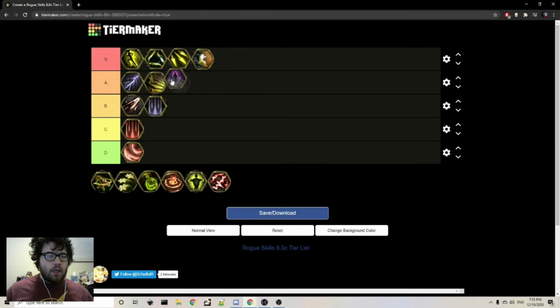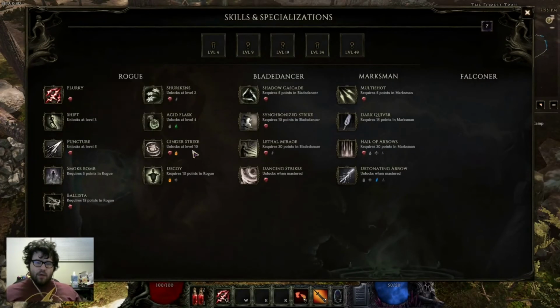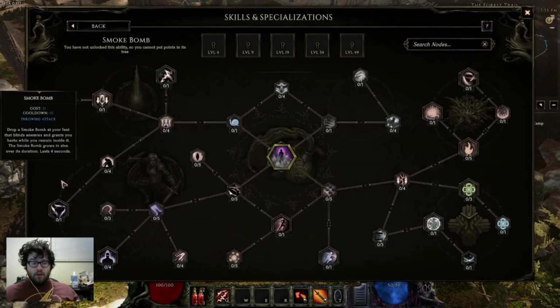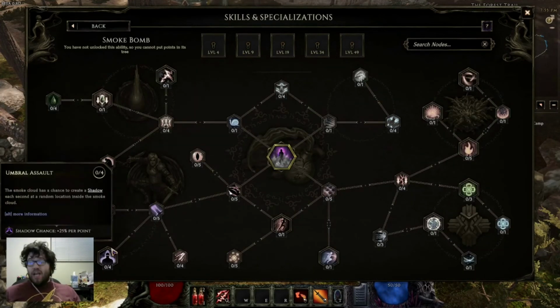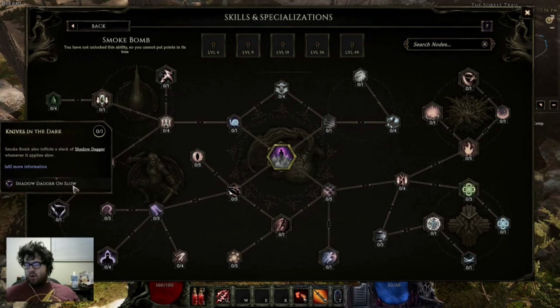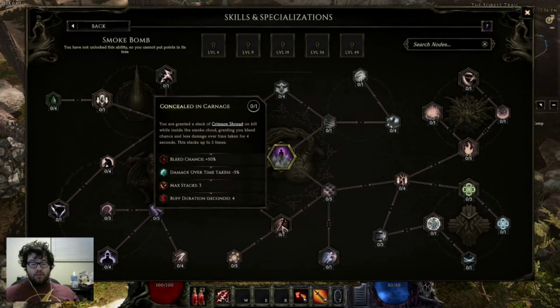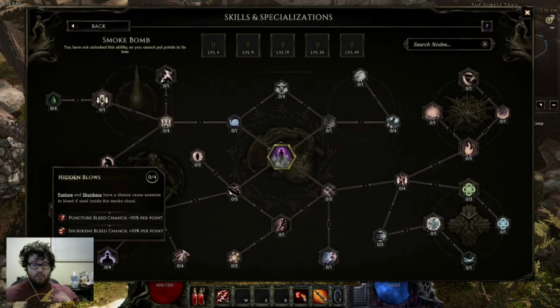Smoke Bomb, A tier, right below S tier here. One second here. Right below S tier. The reason why that is, Smoke Bomb is a utility skill, not as strong as Shift, but it gives you a lot of utility. Create shadows for your shadow cascades. Very strong, by the way. Just throw down a Smoke Bomb. You have the Shadow Dagger stuff, which is cool, right? It works. You also get Crimson Shrouds on kill, which is another way of getting Crimson Shrouds as a Shuriken build. You get bleed chance, 200% bleed chance with your Shurikens all inside the smoke cloud.